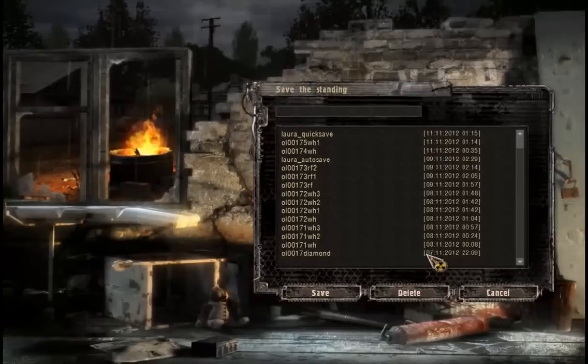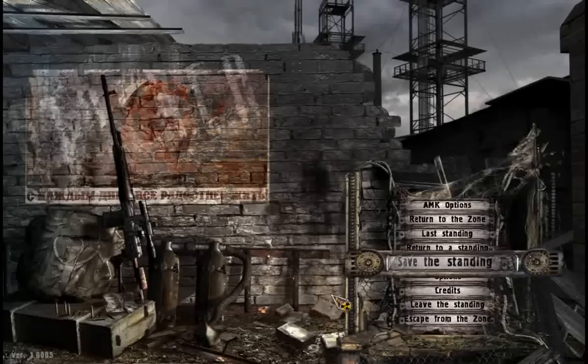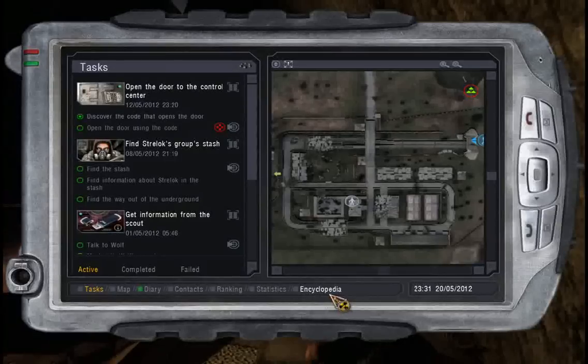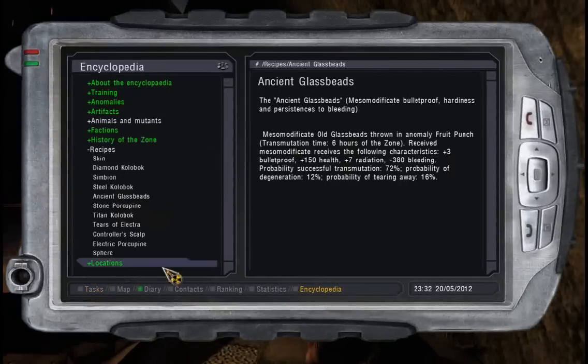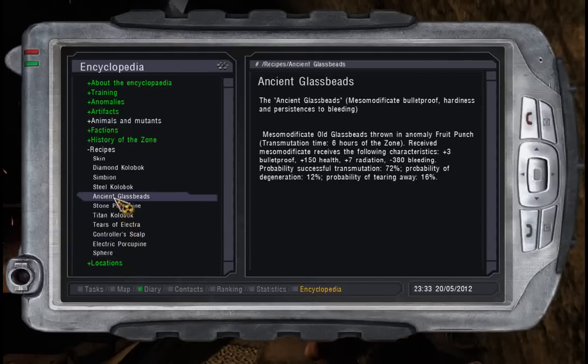Manual save. Okay, and how long does it take? 8 hours. This was like 4 hours. 6 hours. Okay.